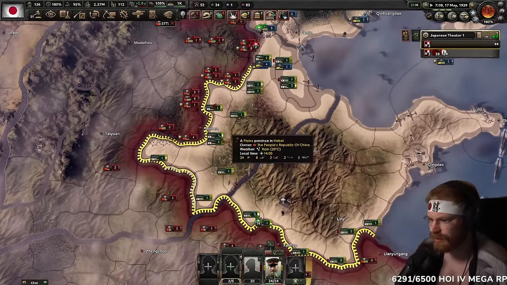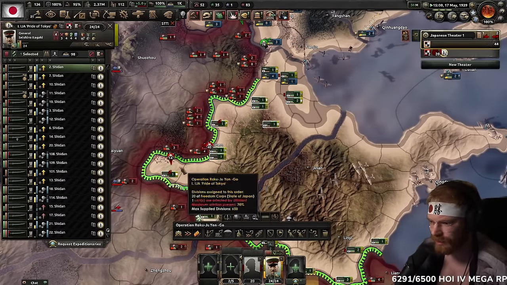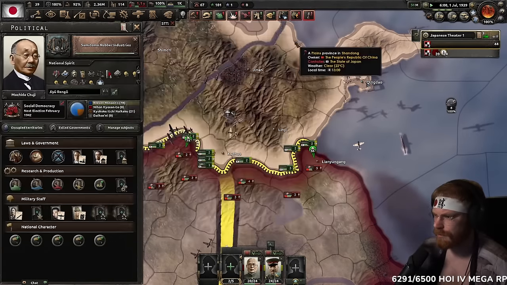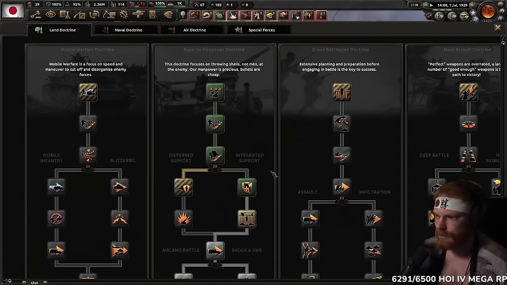I hate this meta on Hoi4, man. There's no tech behind this. It's only pure fucking rushing, man. Yo, Manchukuo, he's already showing behavior of giving up. Seems he fell, like, too quickly, though. He just gave up immediately.